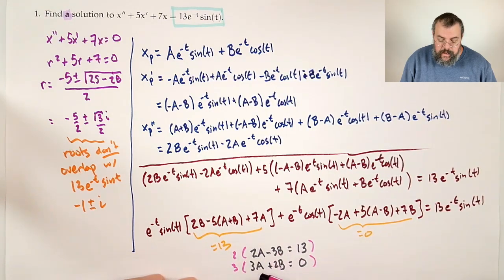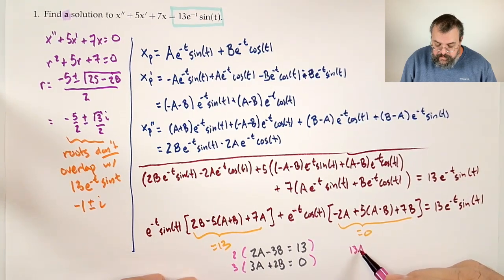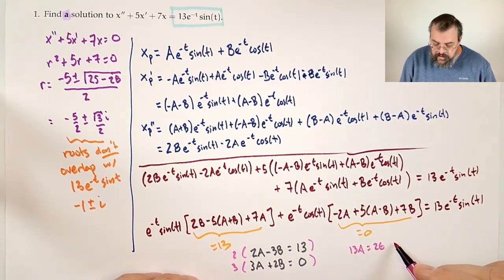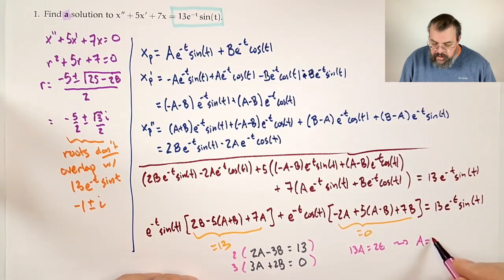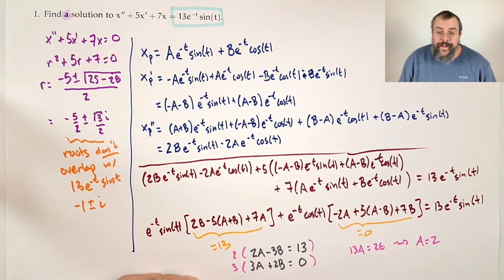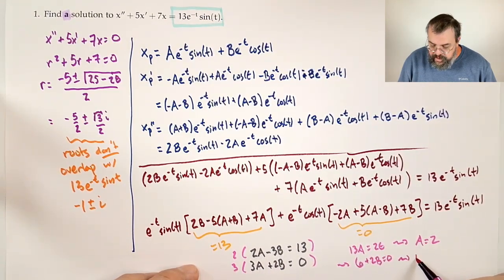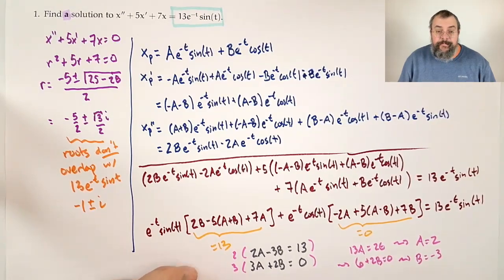We'll get 4a plus 9a gets us 13a. Well, that's kind of a nice number in this problem. It would equal 26 plus 0, so that would equal 26. So that says a has to equal 2. All right, now that we know a equals 2, let's plug it into this second equation. We get 3 times 2, that's 6, plus 2b has to equal 0. All right, well, that's not bad. That says b better be negative 3.